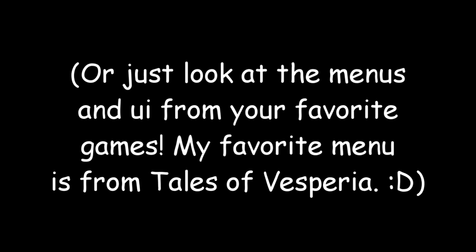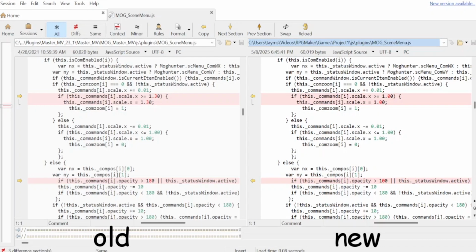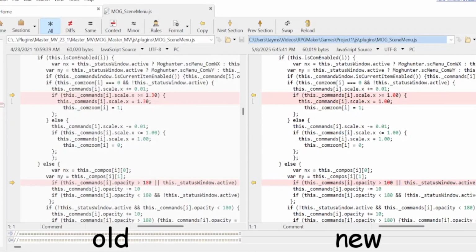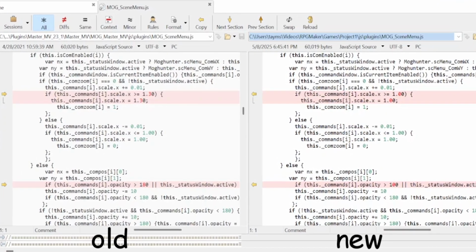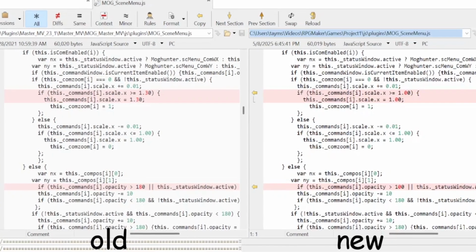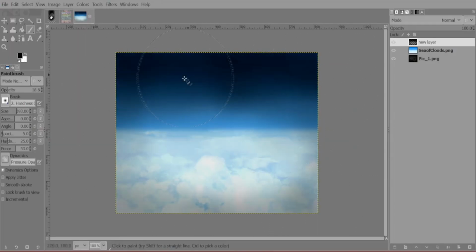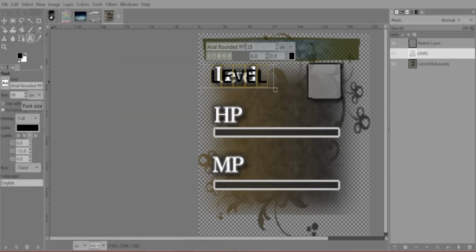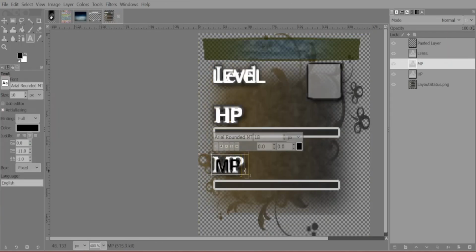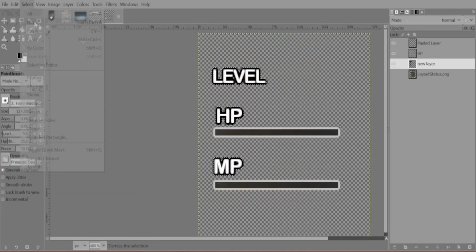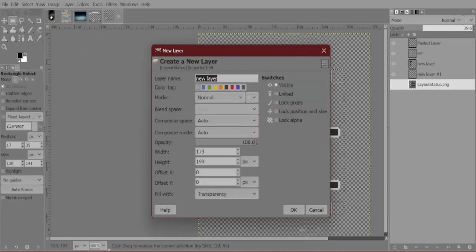But okay, let's make some of our changes. I changed up just a tiny bit of code, and it got rid of that offset and the pulsing zoom in and out. So let's start replacing images. Since this is for the sake of a video, I'm going to go with a really simple design, so it won't take a lot of time. Let's zoom through replacing every image.